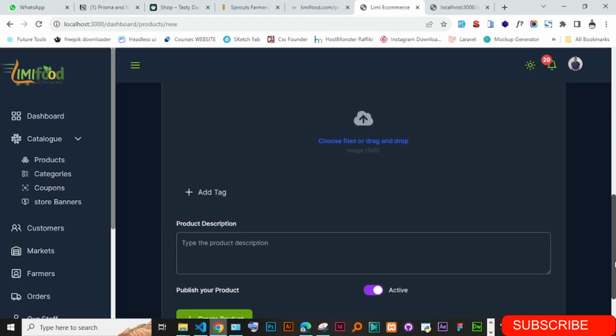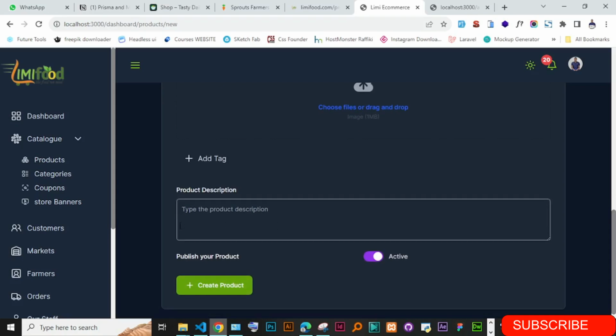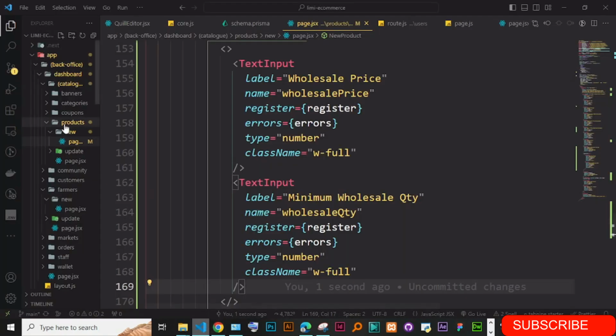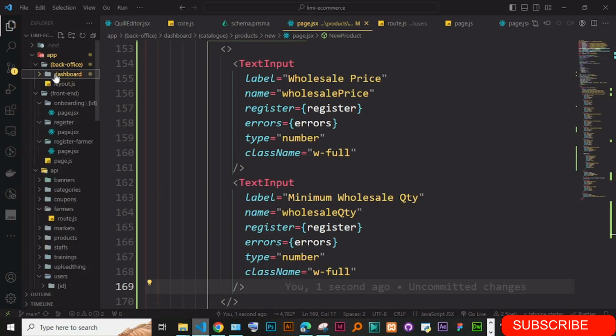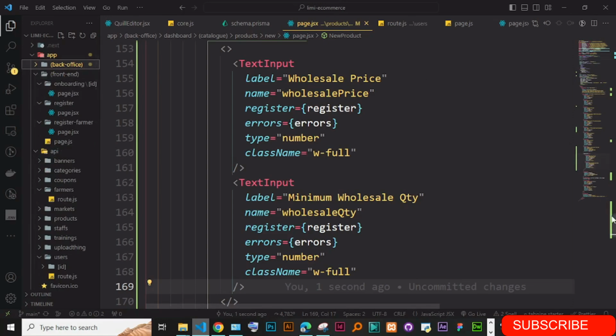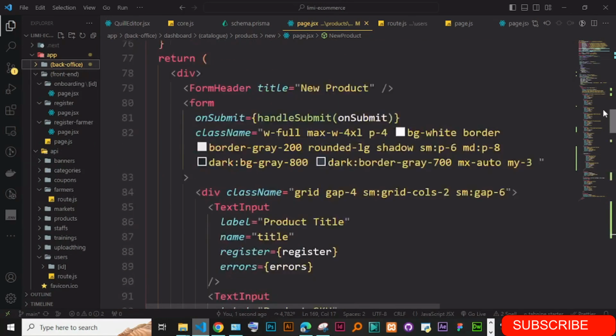We have to push this stuff afterwards to the API endpoint. So let's first look at its API endpoint to see if it is ready to receive data.